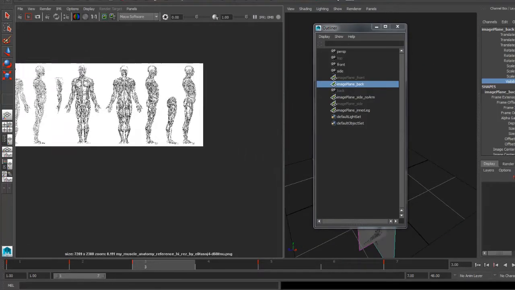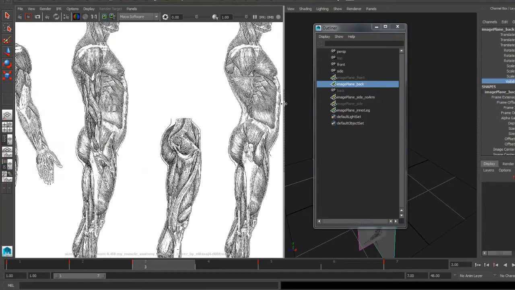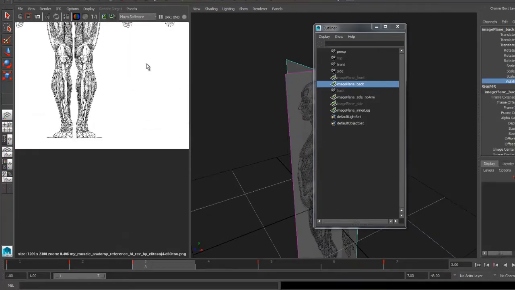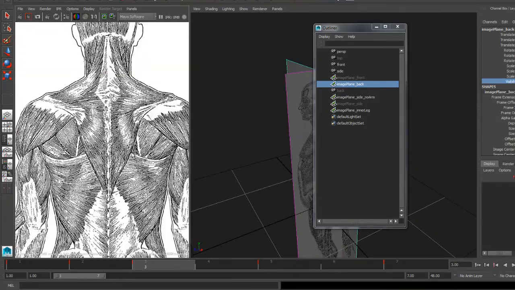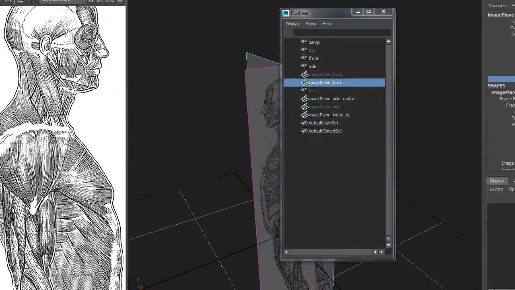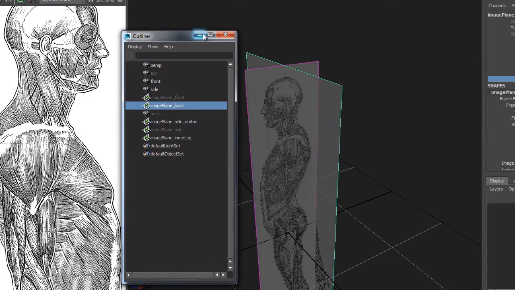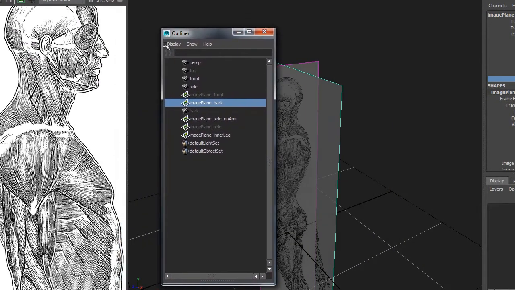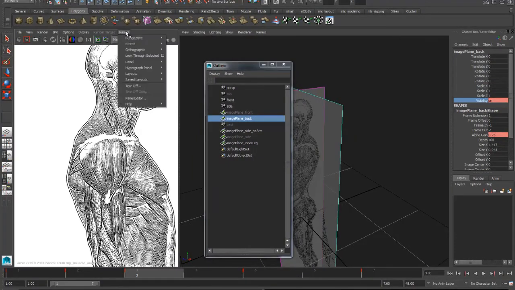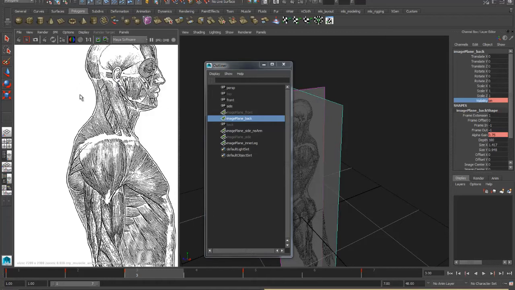And now you've got your reference sitting here in a neighboring view. So you can just pan around, look at the different items that you'd like to focus on, and that's pretty easy. You could have the panel floating around too. You could tear it off. Where's the tear off? Yeah, you could tear it off and switch it back to the other one. Pretty simple.